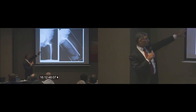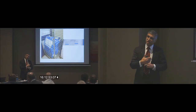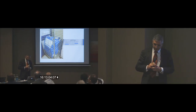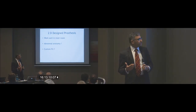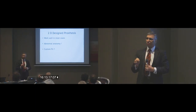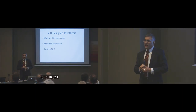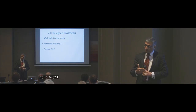We ended up using a smaller stem and a fascia-duvale telescopic nail. Like most of us who deal with cases like this, we have a collection of implants that were designed, custom-built, but never used — hundreds of thousands of pounds worth of implants sitting there gathering dust. 2D-designed custom prostheses work well in a large number of cases, but if the anatomy is too abnormal or if you're going to have to do intraoperative procedures to fit the implant, you haven't achieved much compared to off-the-shelf implants. The proximal femoral anatomy is much more complex than what you see on two-dimensional x-rays.